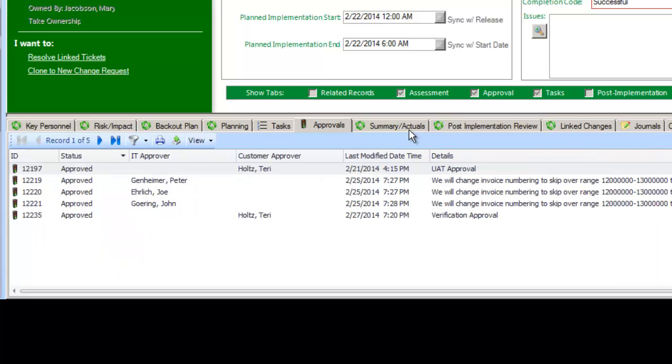Approvals are particularly important and must be managed by the change owner, since they must be obtained prior to proceeding. Simply pressing the equivalent of send in the system won't guarantee that they will be seen or responded to in time for your change to proceed. Getting these approvals is the change owner's responsibility.